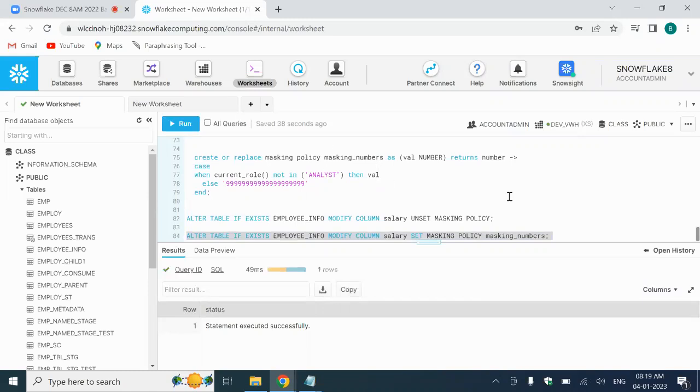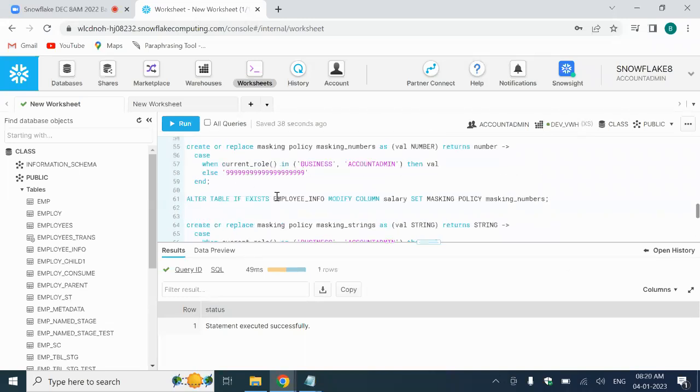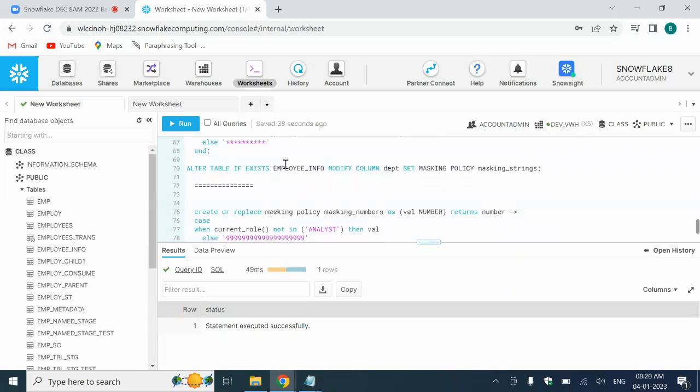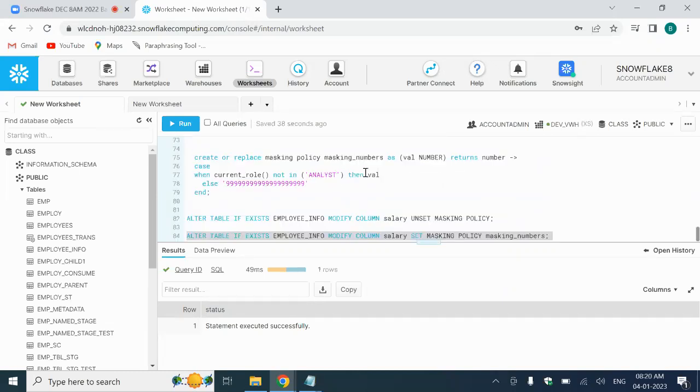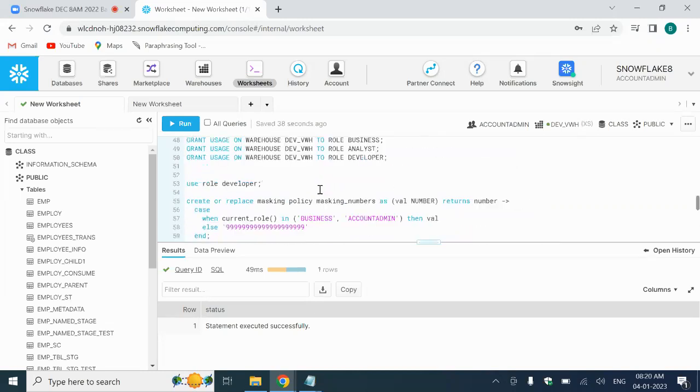Then, if you want to apply that condition on a specific column, we apply that masking policy using the set command, right? Now it's applied. Now observe the condition here. Other than analyst, everyone can see the value. Only analyst cannot see the value.